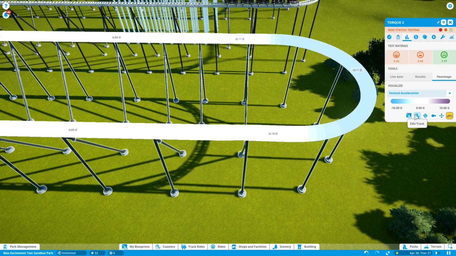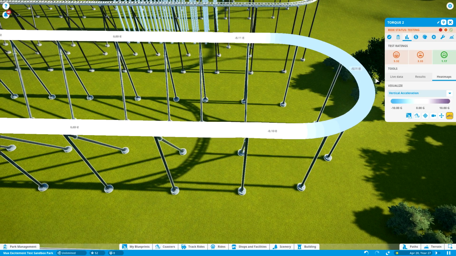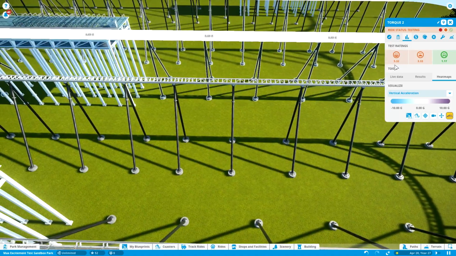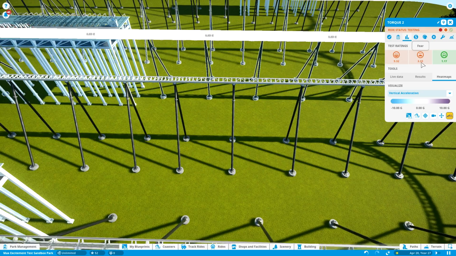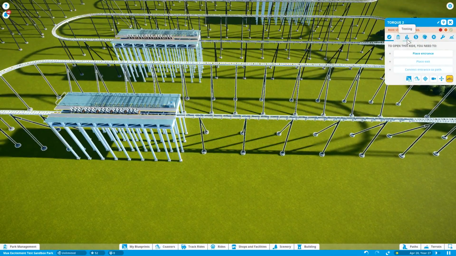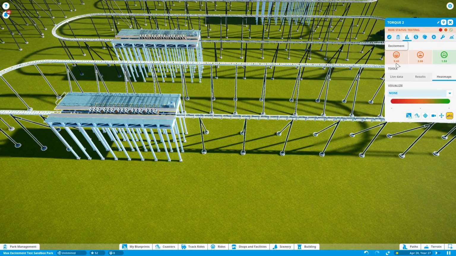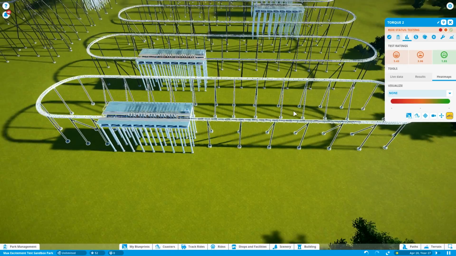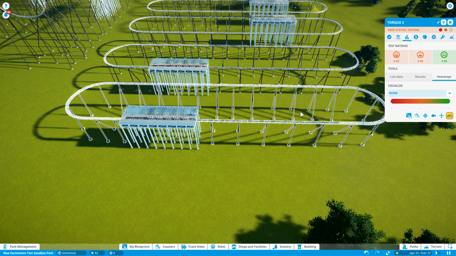However, what you've seen here is the vertical acceleration is higher than negative 1 G. So what we have here is an excitement rating of 5.32. However, down here, we have an excitement rating of 5.43. So you can see there, this to me was very exciting, because the first thing I told you in all of my tutorials is that negative 1 G is the best negative G you can go for. So that is your guideline.